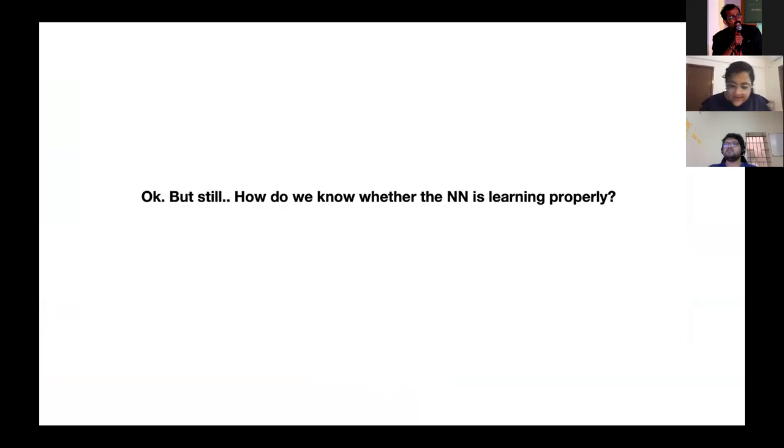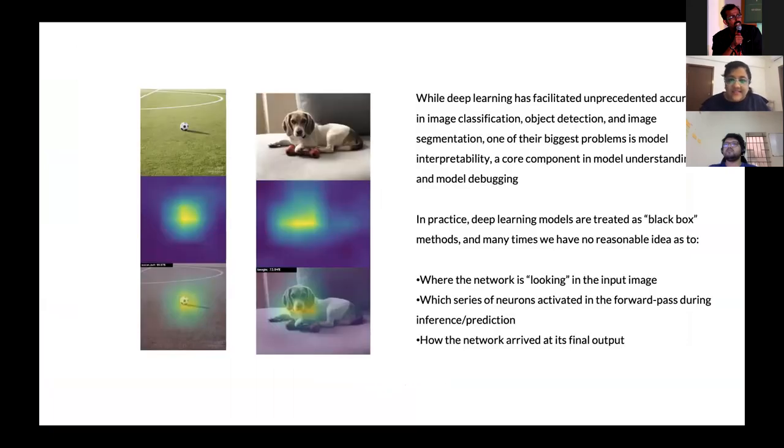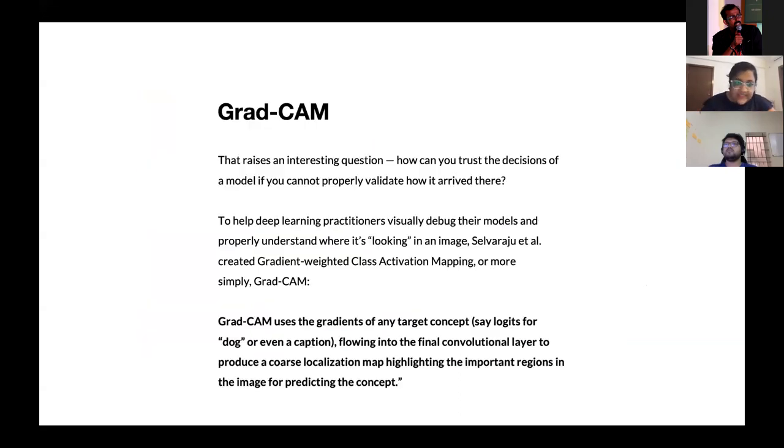Quickly, last minute, I just wanted to show how a neural network learns properly. There's something called Grad-CAM. Probably we can do this later if you're interested. We can see where a neural network looks when it says, I want to identify this beagle. It gives a heat map kind of structure, and says, I was talking about the snout of the dog. It looks at the snout, gives more weightage to it, and says, okay, this is a beagle. Or in a picture with a ball on the ground to the left, it finds where the ball is, and the neural network is able to see where the ball is, right?